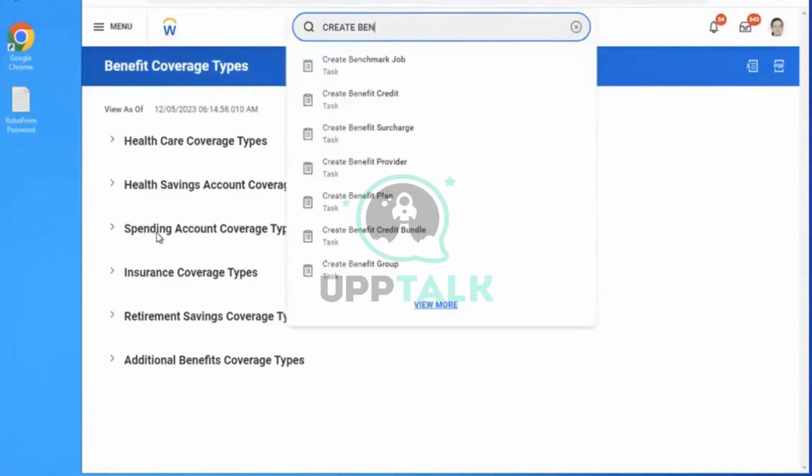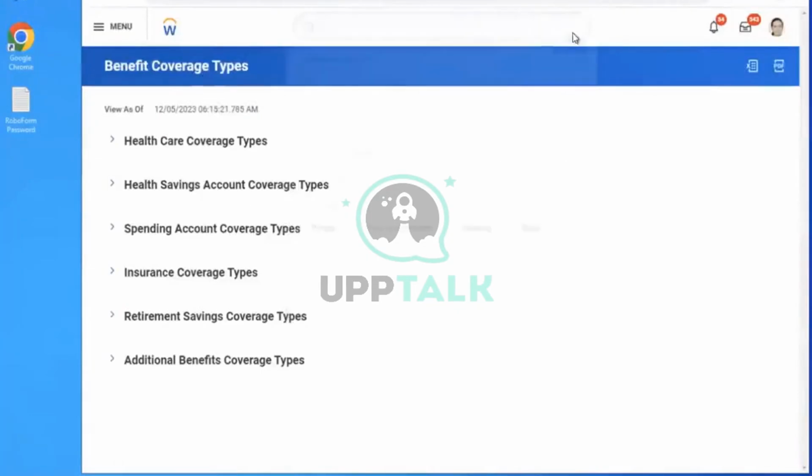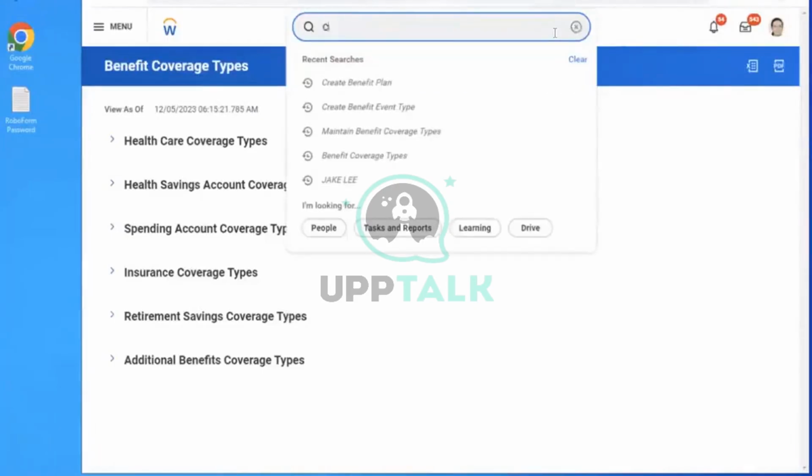I'm sure we're able to select the flexible spending account, but not the other one. I remember this during my training when I was taking Workday. Let's try that. It's correct.